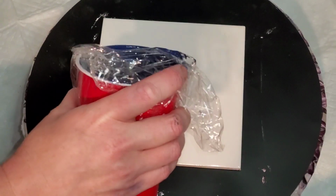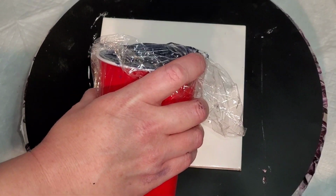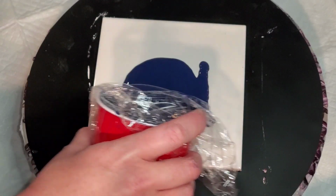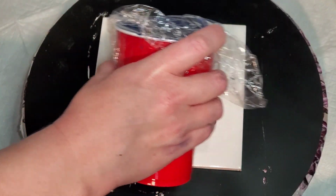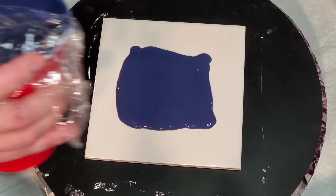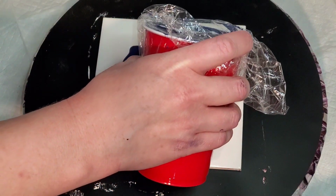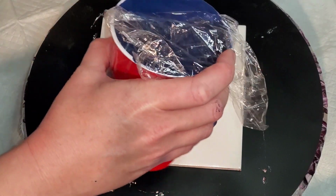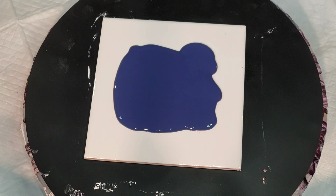I don't remember. But anyway, it's this color, and it's sort of like a navy, almost like an Anchors Away, maybe a little bit darker. It is a little thick. It's a satin finish, but because it's such a dark color, it's a little bit thick. So I thinned it down a little bit with a little bit of water. I haven't had trouble using it on tiles. I have had trouble trying to use it on larger pieces. So I thinned it with a little bit of water because it's so thick that it kind of folds over on itself. So I don't know if I got it thin enough, but I thinned it with a little GAC 800 and a little bit of water.